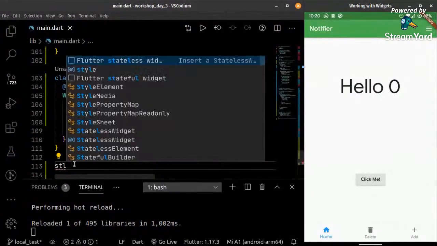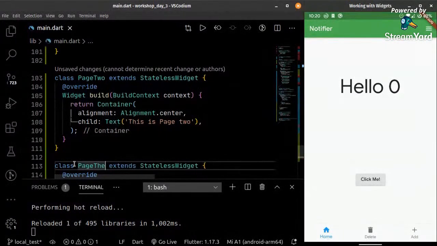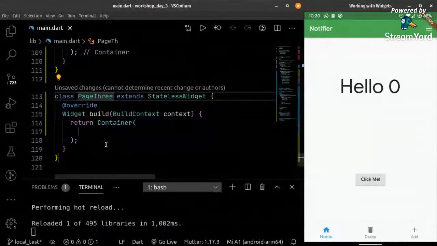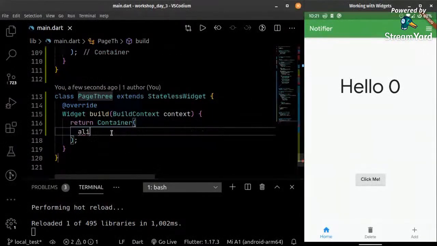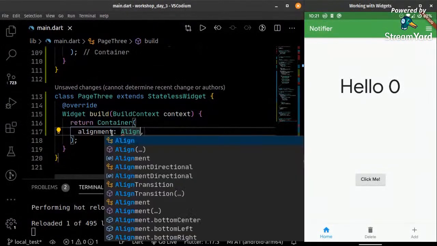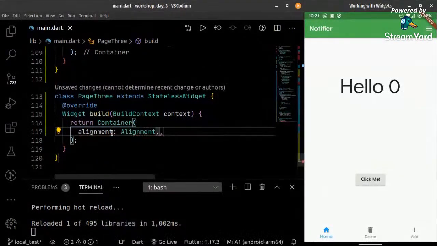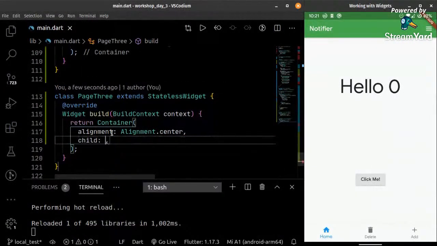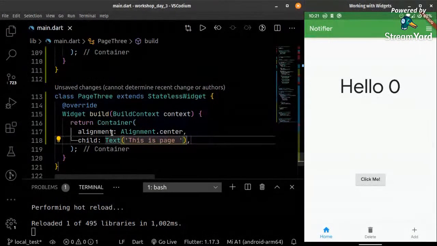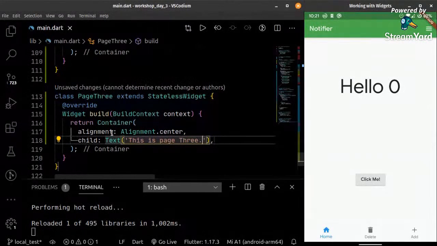Another page. Give it an alignment. Give it a child. This is page 3.